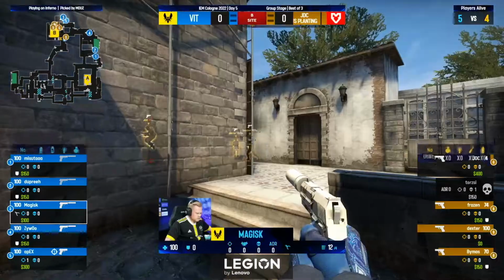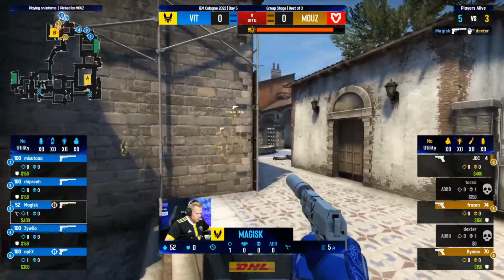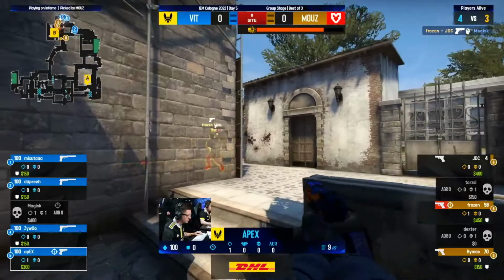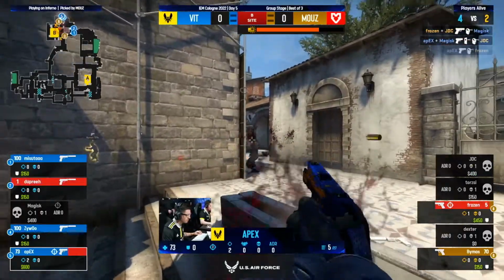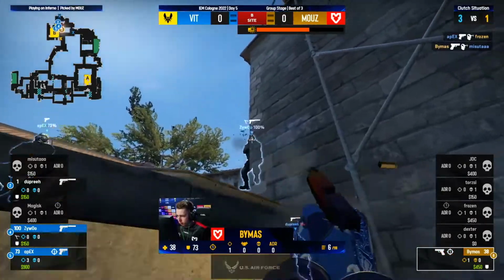They will confirm the plan. JDC very close to going down. They're softening him up completely here. Vegas with a kill on Dexter, goes around the corner, finally taken out by Frozen. Mouse looking to try and stay strong inside of the site, but Apex has come out with a double kill, leaving Bimass left alone in the 1v4.